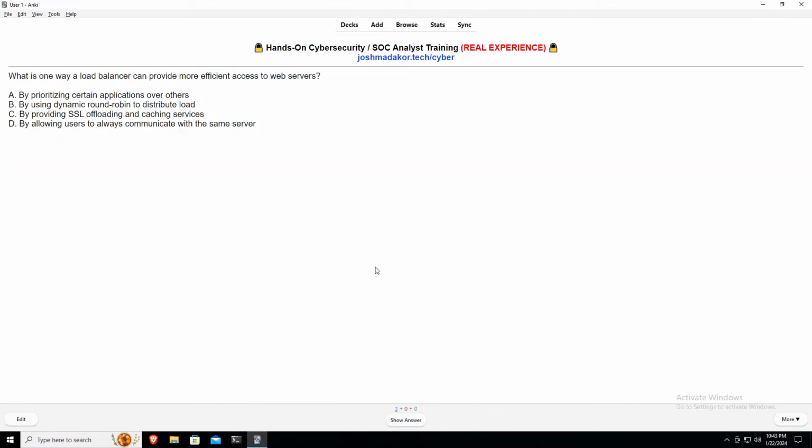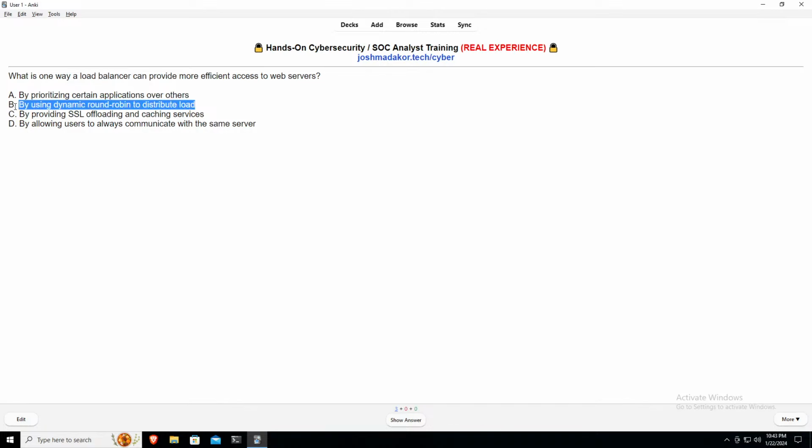What is one way a load balancer can provide more efficient access to web servers? By prioritizing certain applications over others? Well, no. The term balance is what we're kind of looking for, by using dynamic round robin to distribute load.